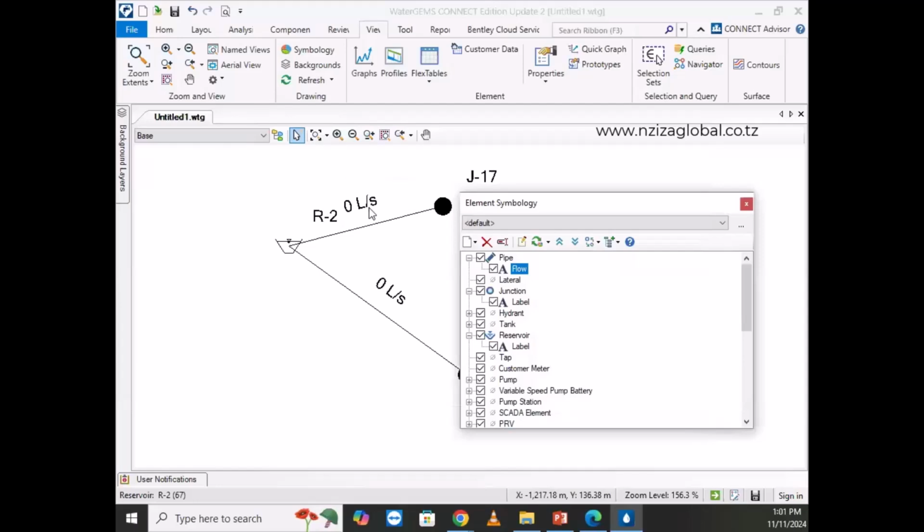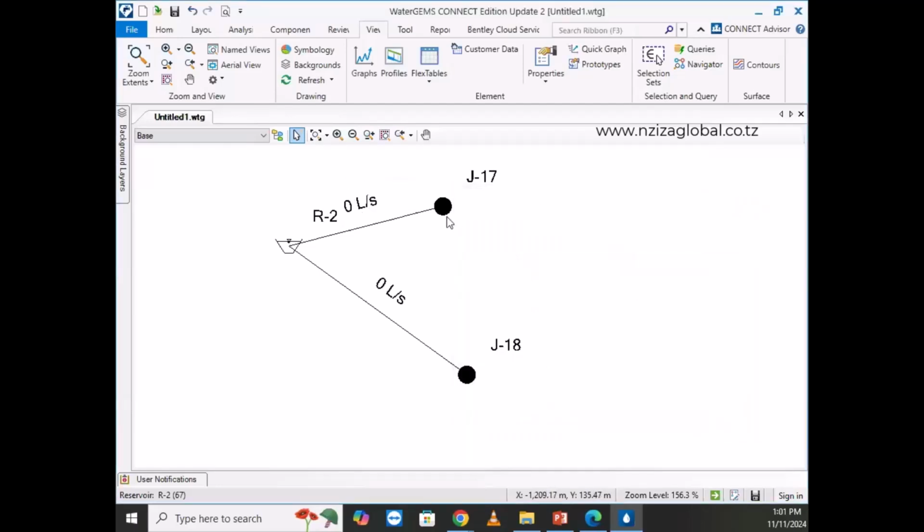Yes, we are together. This can be done even on a junction, on a tank, on each infrastructure. The symbology, we are together. Yes. Okay, symbology we saw. A property. You may also need to know the property of something. Okay?